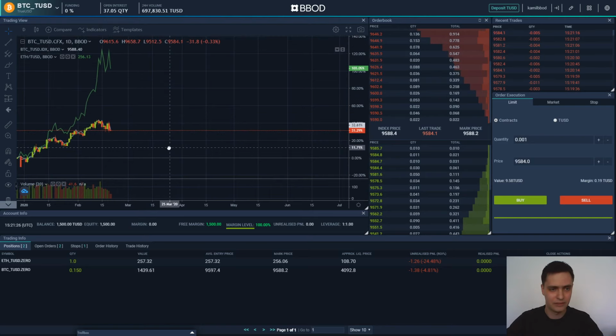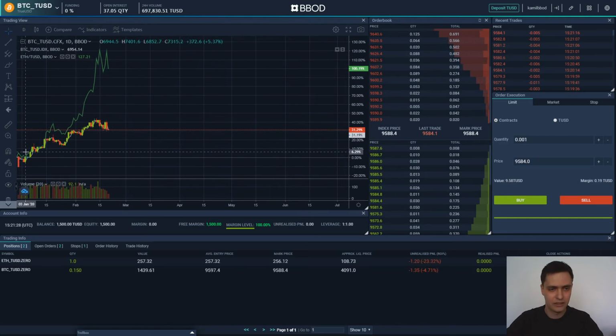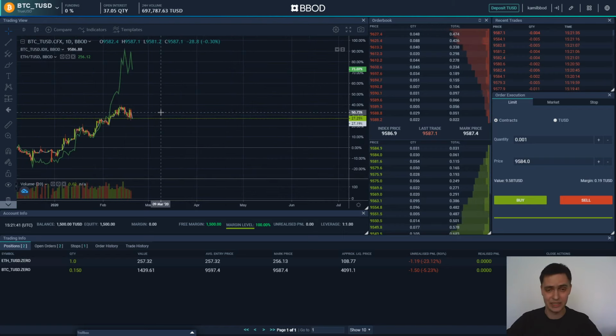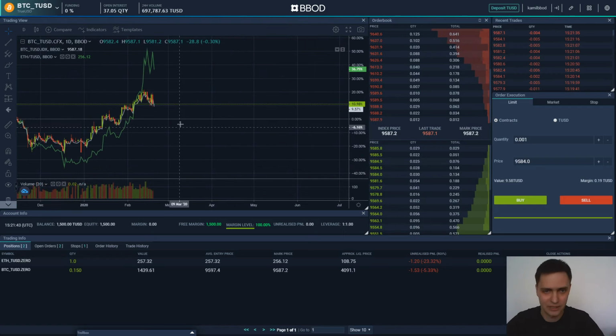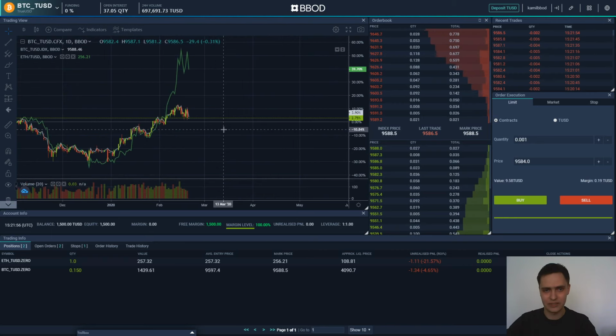Yeah, so you can compare the performance of the coin. So as you can see from the beginning of the year, Ethereum overperformed, the green line overperformed really well the Bitcoin, right? So yeah, as we can see, like in the whole market, all the altcoins are just exploding right now. But I think we may see some corrections right now because it's really overpriced, but we will speak about that in the next part, the technical analysis.